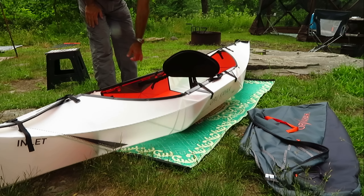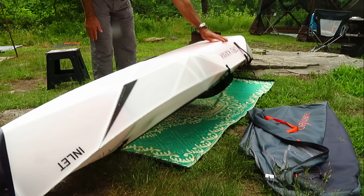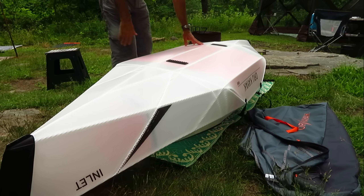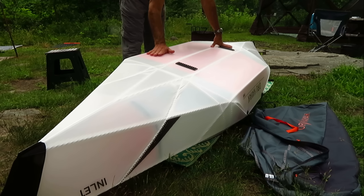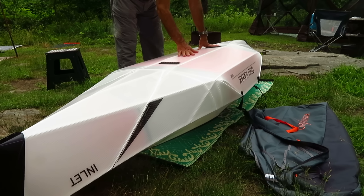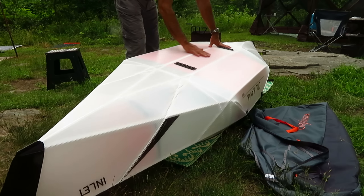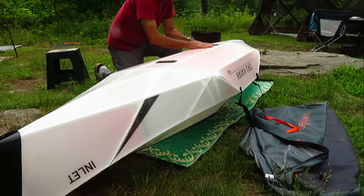The business end of a kayak is underneath it — you want the bottom. It has a bumper here for when you transport it, which will protect it a little bit. There's a flat section right here and a little bit of an angle over here. When you imagine this boat floating in the water and you lean, there's a big panel here that is really going to push back against you. I consider all this primary stability — it might also be secondary and tertiary, but I consider the whole thing primary stability.